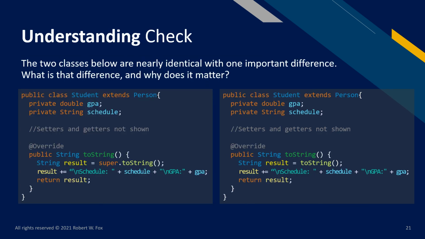All right, time for a quick understanding check. On the left and the right, I have two almost identical Student classes. Remember, these are the subclasses. There's only one ever so slight difference between them. And I'd like you to identify that difference and also explain why it matters. Why is it important? So pause the video, and when you're ready, we'll chat about the answer.